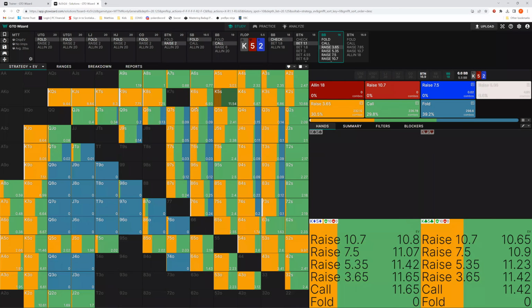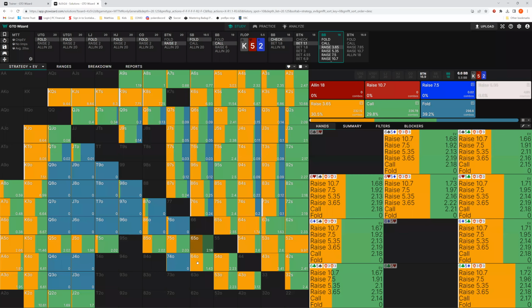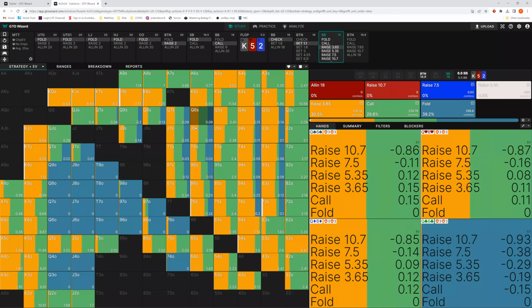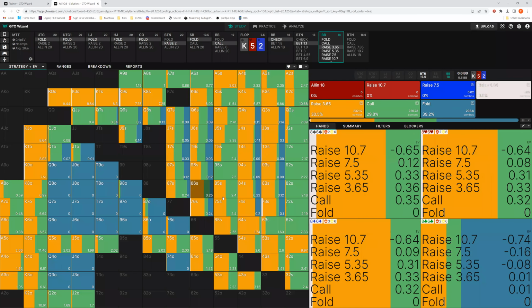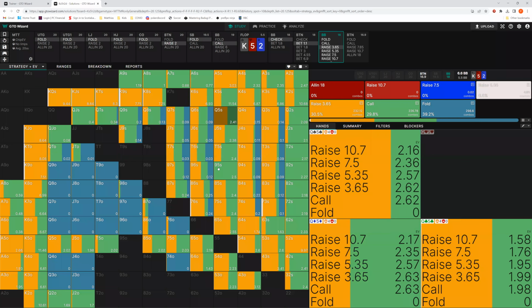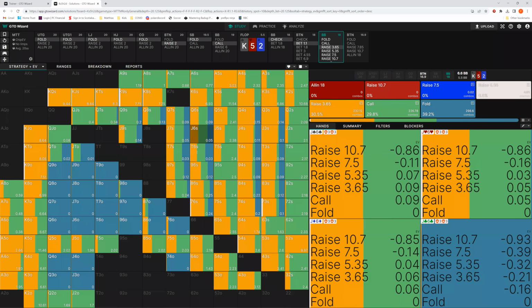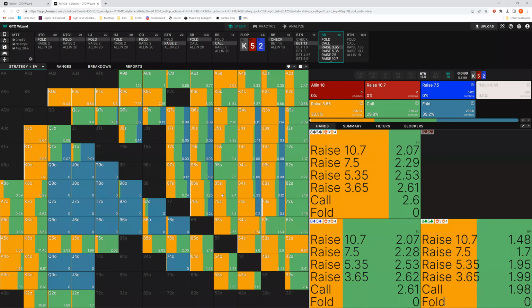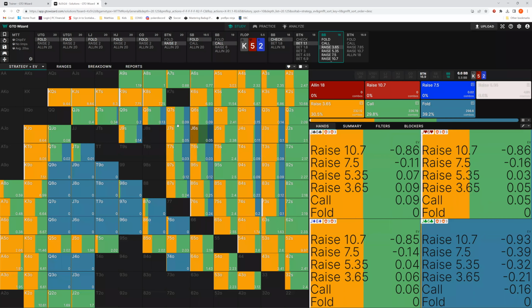This is a savage amount of check-raise. Wait till we get to the big blind. Are we check-raising at this frequency? Are we finding the jack-six of spades check-raise on the king-five-two board? Oh man. I think looking at these spots, it's best if we find all the check-raises and overfold facing the check-raises. Well, overfolding is not going to be a problem. Team Nit over here is definitely going to find those folds. What I'm going to struggle with is finding these check-raises from the big blind.